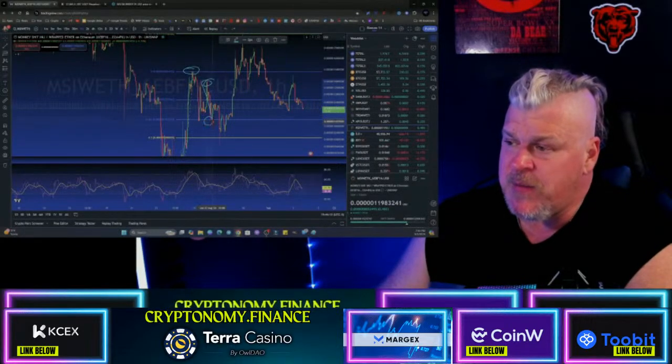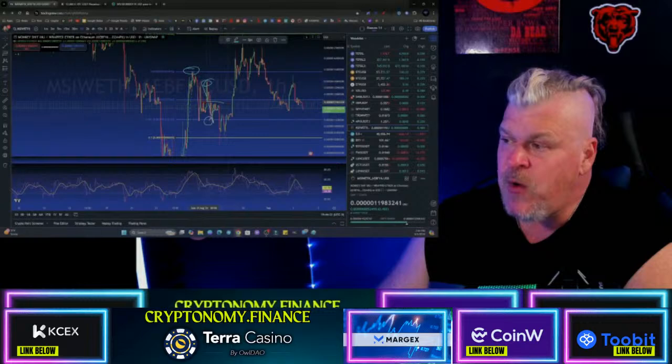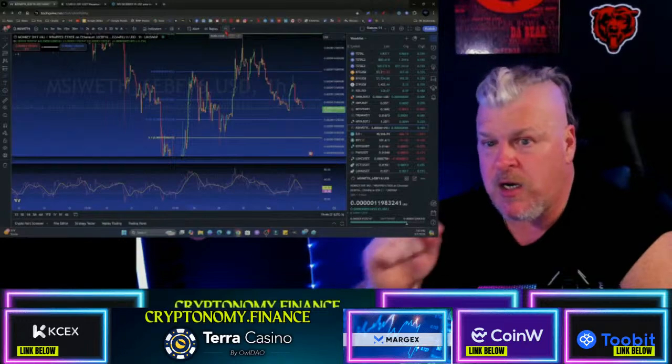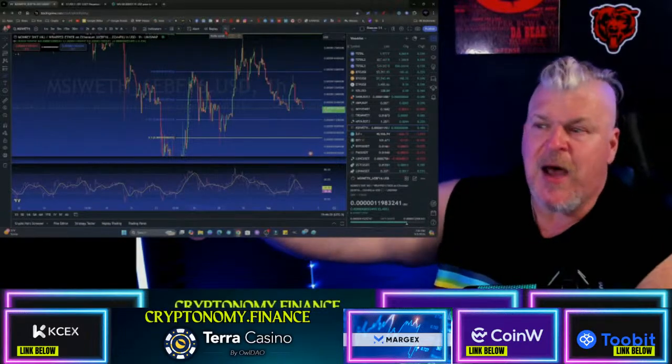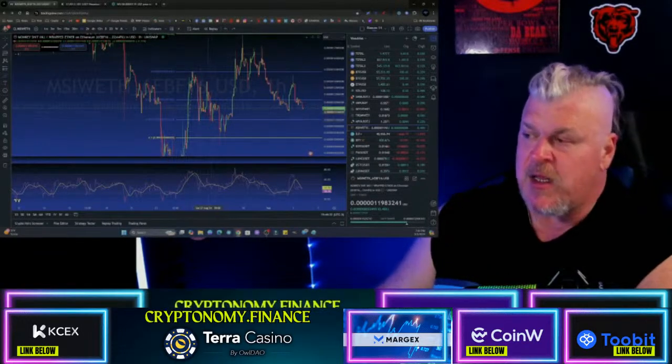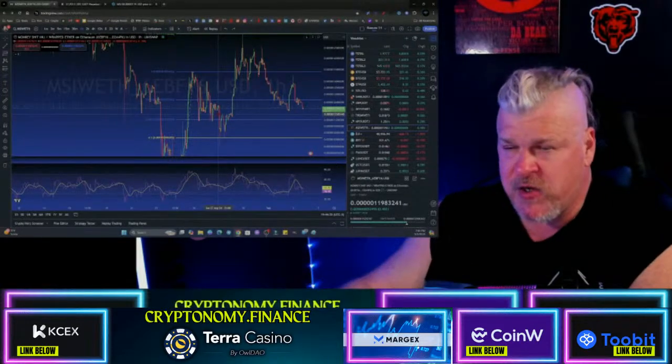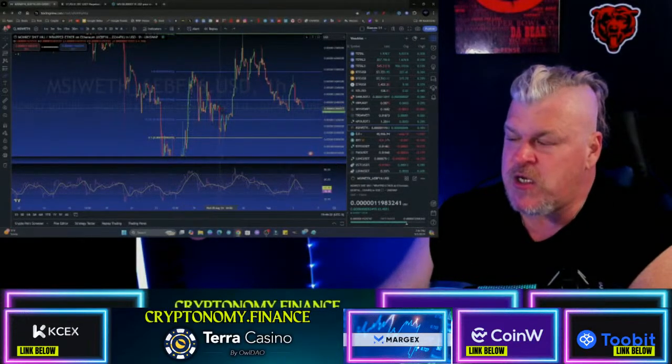Now, what does it do? It continues to come down. It tests 382, but now it's losing steam and it's testing right in here and it's not able to break out. And what happens at that point? Now people are going to decide, I'm going to sell because we've reached the top. It's done. This move is done. This impulse move has been completed. We need to find a lower price for new buyers to step in. So what happens? Then we start to dump hard.